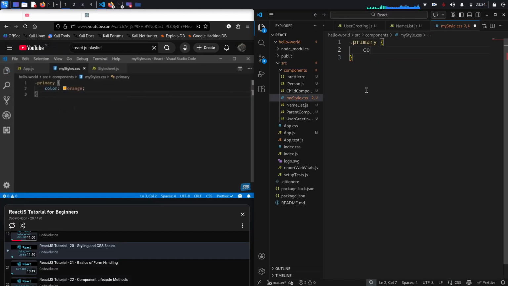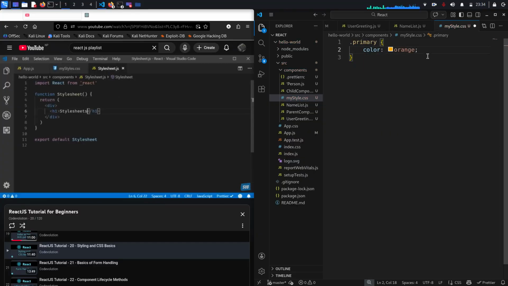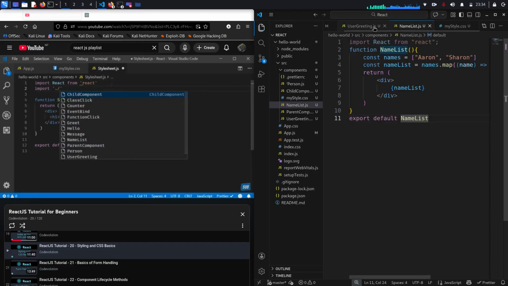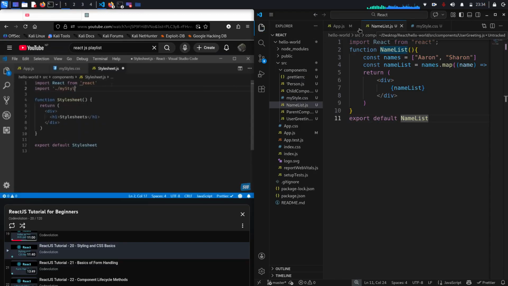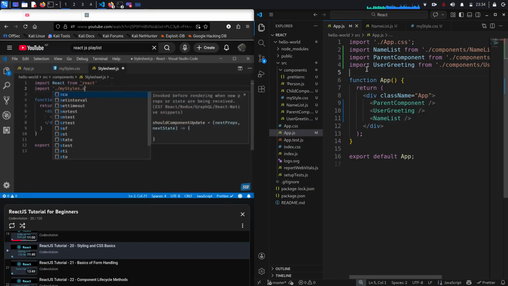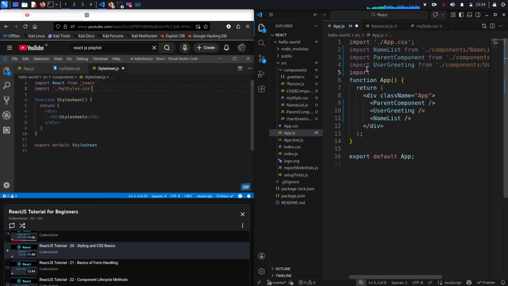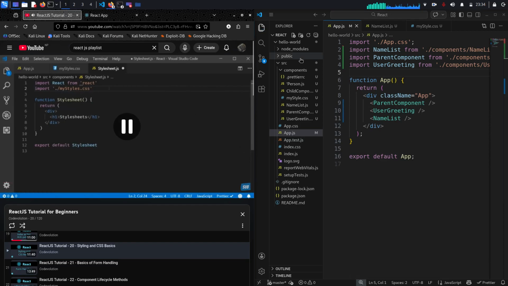Now, to be able to use this class in our component, we will have to import it. So in the style sheet component, import /mystyles.css.